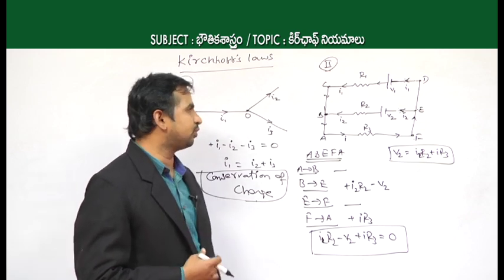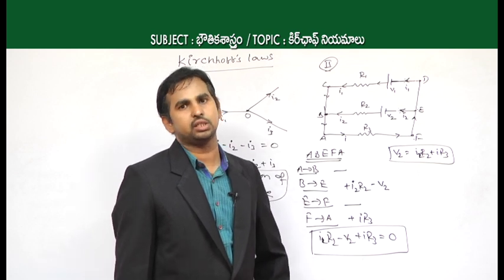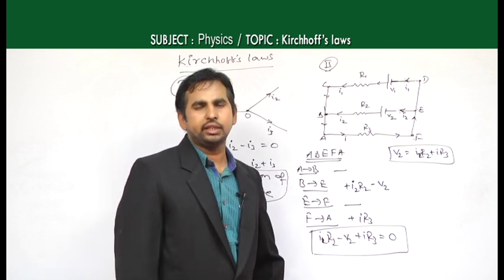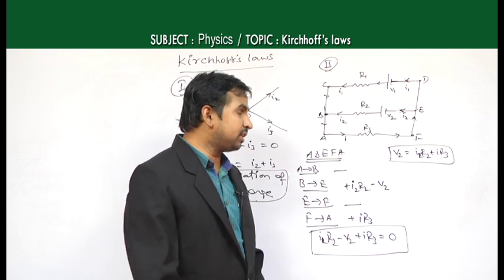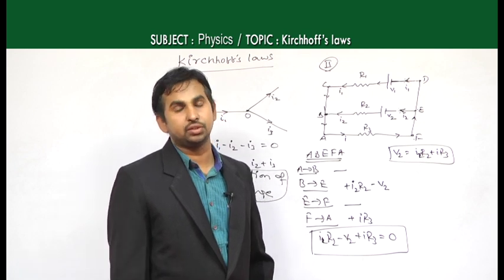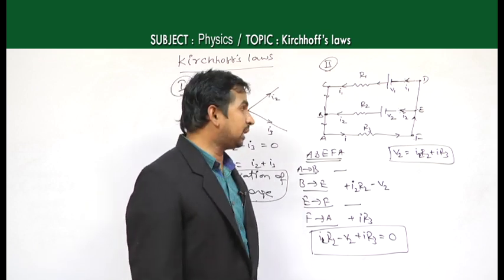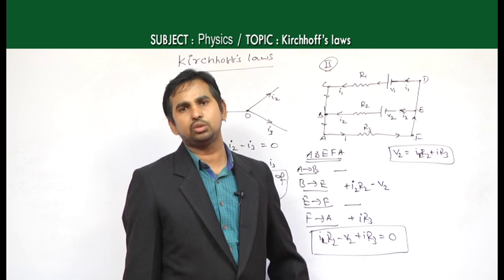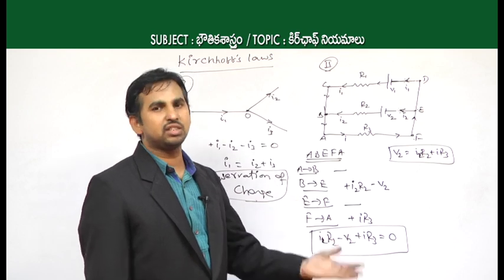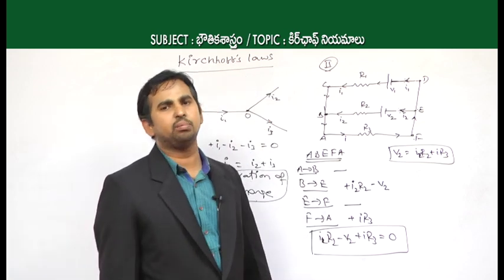Whereas in the case of the voltage law, the algebraic sum of the potential differences in a closed circuit across different electronic components becomes 0. The change in potential difference is nothing but the work done on unit charge. Whatever changes in work done you get are equal to 0, which means the work done remains constant. That work is nothing but energy, so that is why the energy remains constant.